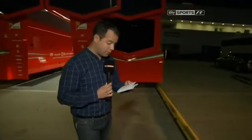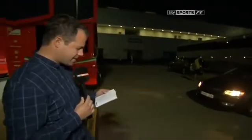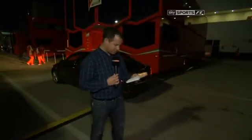He said the chassis doesn't have a name yet. You remember his previous ones, Susie or Kinky Kylie or all the rest of it. But Sebastian said that he'll decide with the mechanics before the first race in Melbourne, depending on how testing has gone, and name the chassis after that. But he's happy here, feels Ferrari's a little more like Toro Rosso than Red Bull. But as he said, it was a good starting point today.